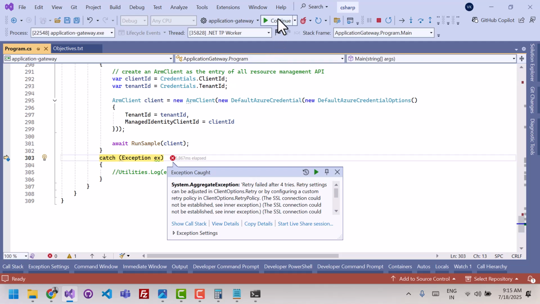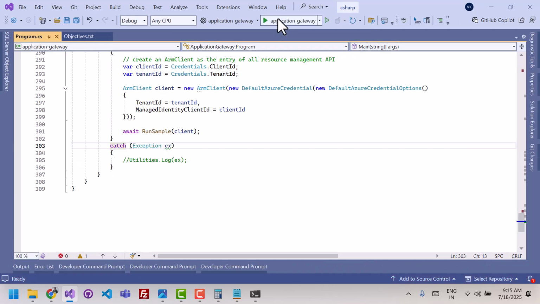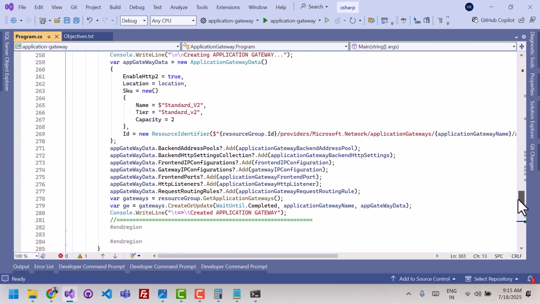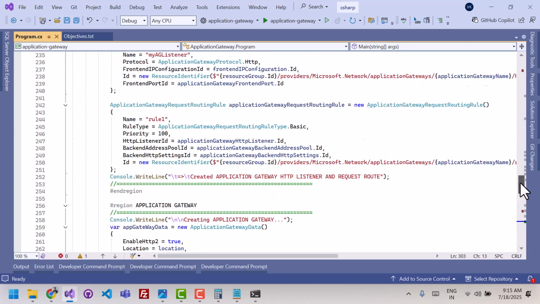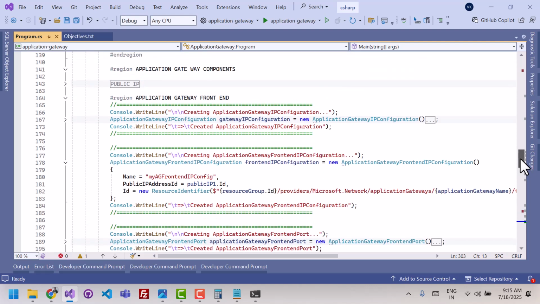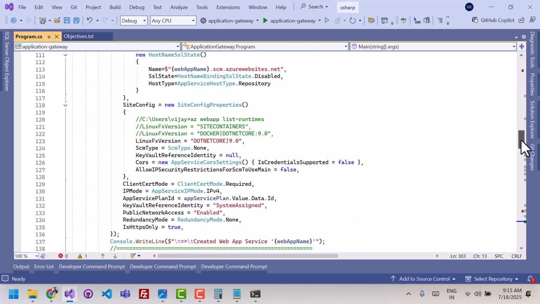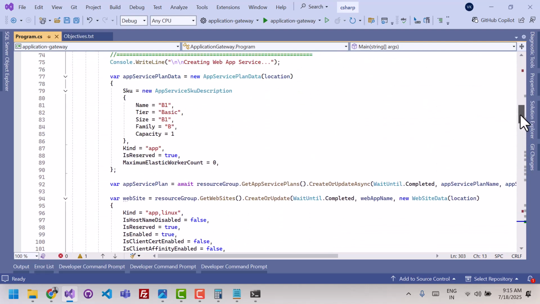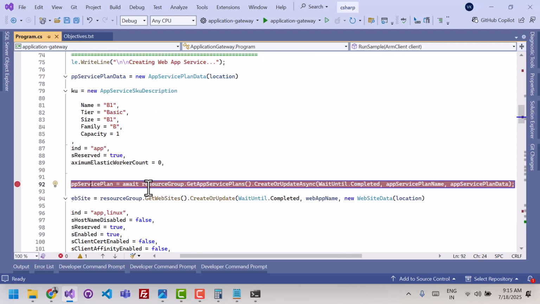Okay. Let's try once again. It might be that sometimes in that location the stock keeping unit is not available, so sometimes it throws such an error.